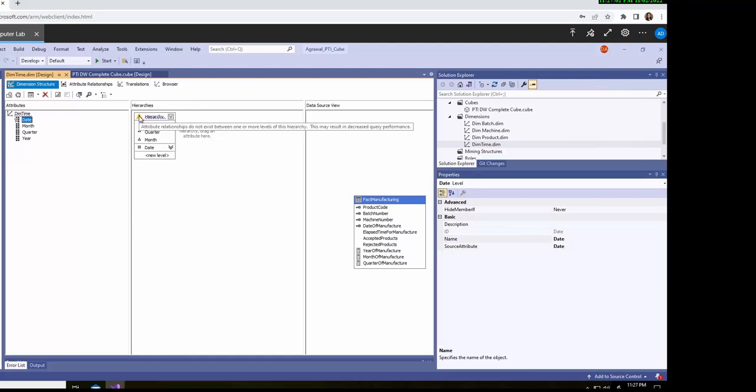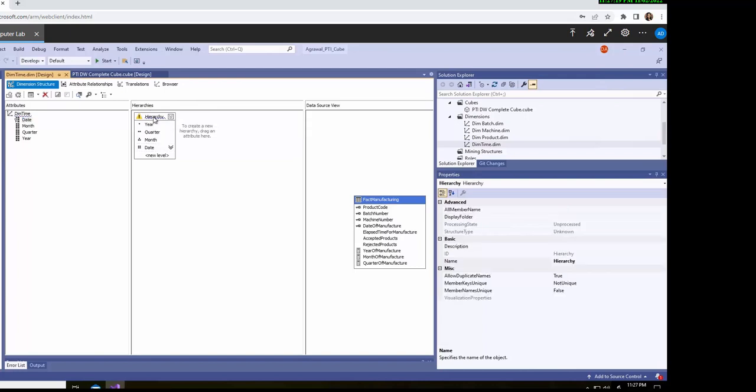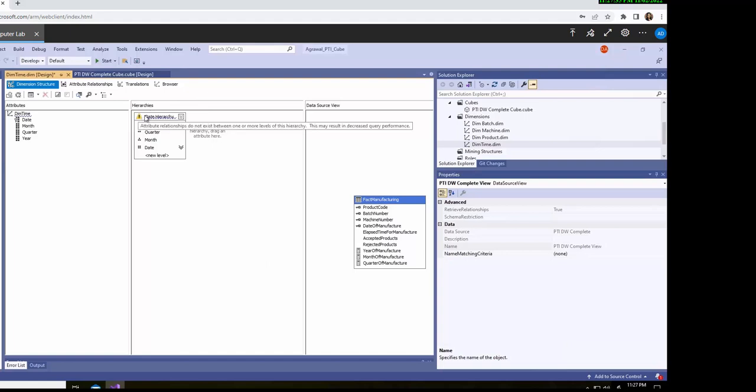And you will see that there's like a yellow hazard-like symbol next to the hierarchy. Looks like there is something wrong here. Let's go ahead and fix it. But before this, right now the name is just hierarchy. Let's go ahead and change this to date hierarchy. So I will select hierarchy, go back to the properties area, and then in the name where it says hierarchy, I'm going to add the word date hierarchy. So now we need to explore what the error here is. So let's see that.